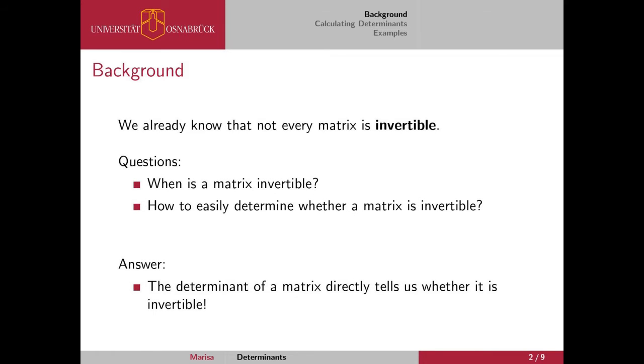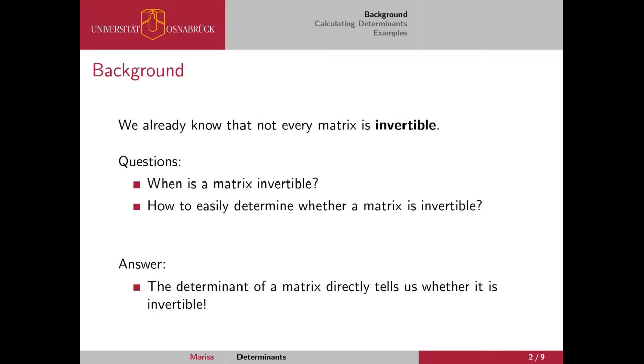In the last week, you already learned what an invertible matrix is. And we found out that it is really interesting to know whether a matrix is invertible or not. Also remember that only square matrices are invertible. But now, regarding the invertibility of a matrix, we want to easily see if it's invertible or not. So the question is, when is a matrix invertible and how can we easily determine that, so that we don't have to do the whole process of inverting it only to find out that it is maybe not even possible?